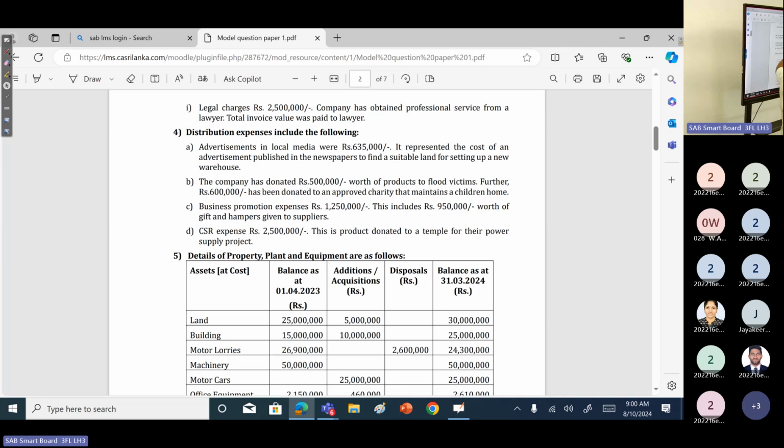So, what do you think? First one, advertisement expenditure. So, they are trying to find a land to set up a warehouse. Right? Second thing is donation. Yeah, in this case, when we work out taxable income, both these donations are not allowed. That is under section 11. It says expenditure incurred in the production of income. So these expenditures are not connected to the production of income. So it is disallowed. Right? Second thing is CSR expenditure. That is also a donation. So it is a donation to charity. They have not given any information. So that is also not incurred in the production of income.